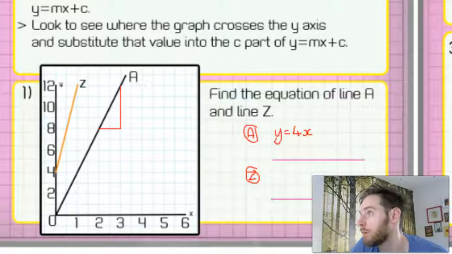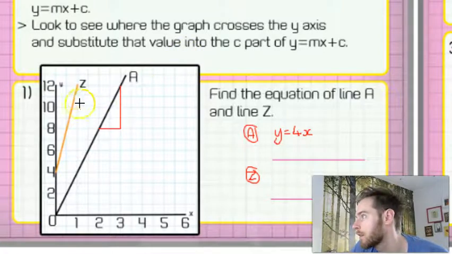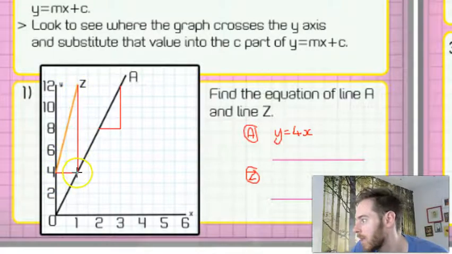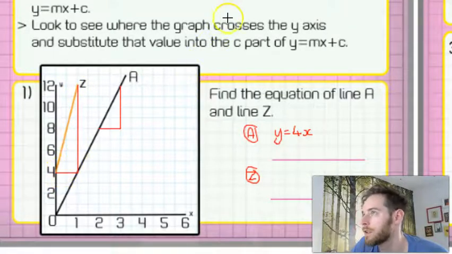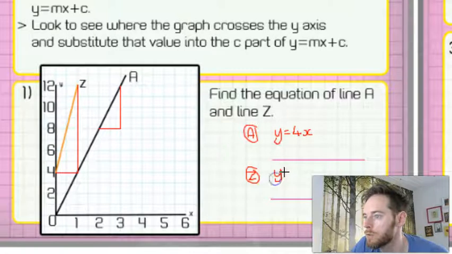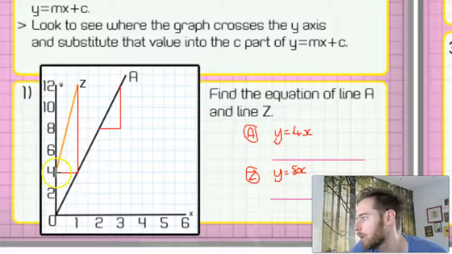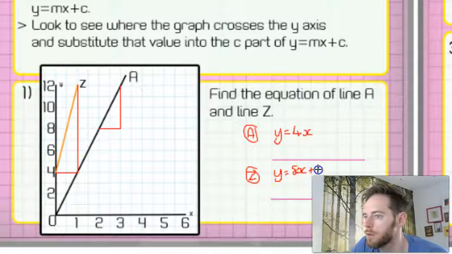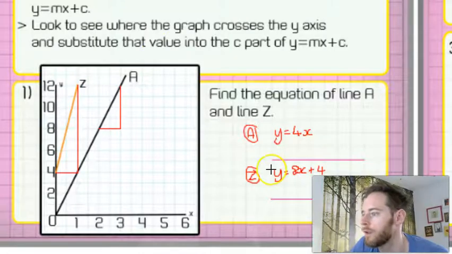But what I'm going to do again is find the gradient. So I'm going to look at going from the top there of the line down to the bottom here, because I can see they're two clear coordinate values. All right. That difference is 8, that difference is 1, so I've actually got a gradient of 8 divided by 1, all right, which is 8. So y equals 8x, and then I'm going to have to put plus 4 on the end, because that's where it goes through the y-axis. All right, so I did what it said in the method, and I got the equation that I needed. There's the equation of those two different lines, all right.